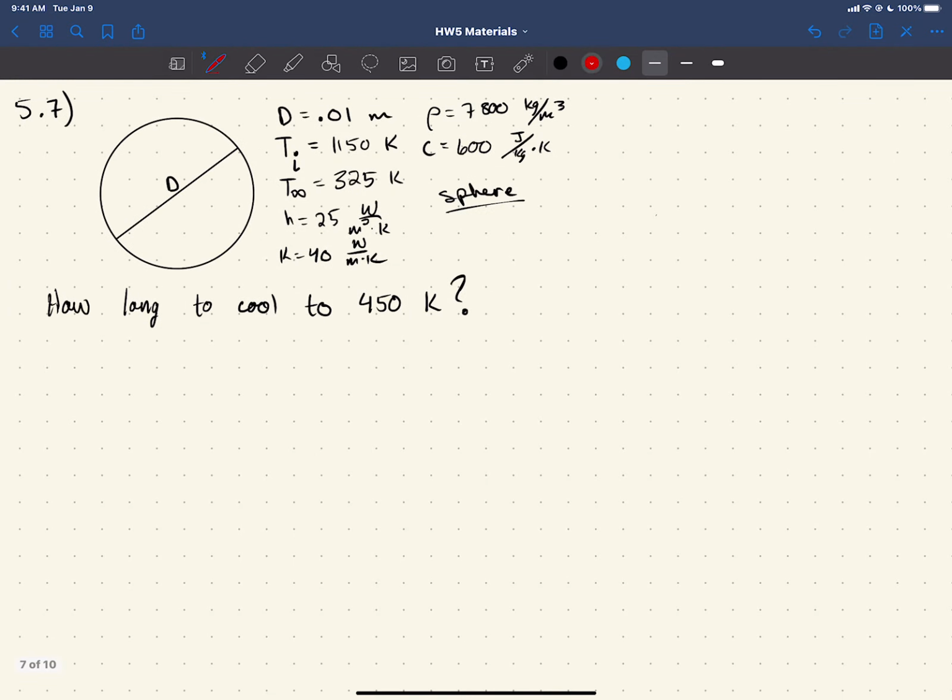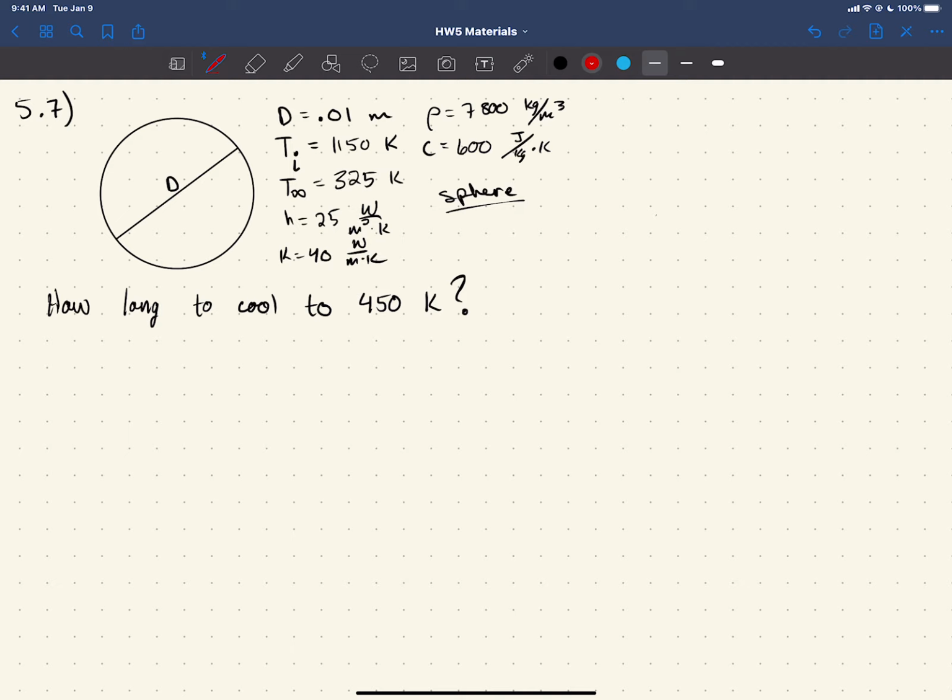So here, let me flip my page on my text that I have up on my computer. We have steel balls that are 10 millimeters in diameter. I have all these stats written down to make it easy, so I don't have to keep looking back and forth, but I just want to read you the context so you have it. This is 5.7 in the 8th edition of the text, if you want to look at it yourself.